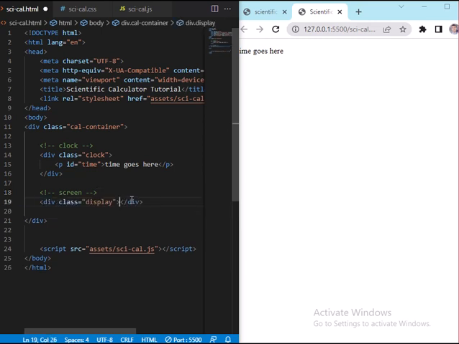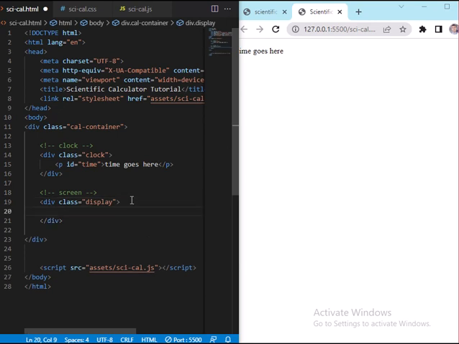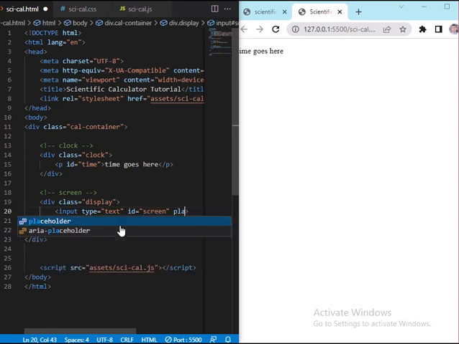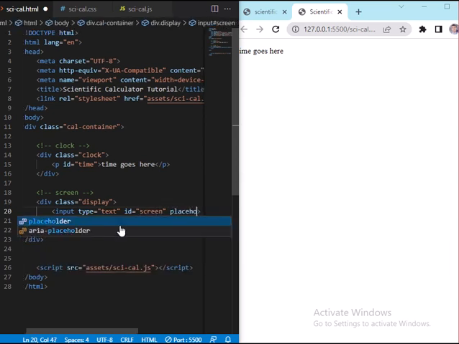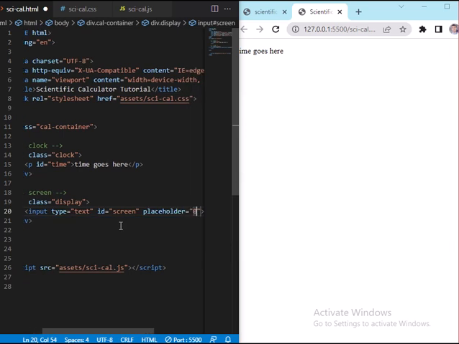That's going to be the container for the screen, and then we're going to add an input with type text, and then give it an id of screen, and then a placeholder of 0. So let's just have a 0 placeholder.